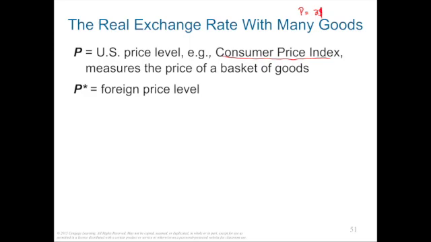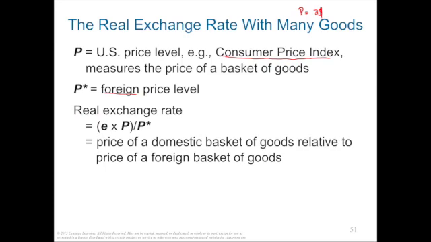So we can use the consumer price index for the foreign price level, and then eventually the real exchange rate is just the nominal exchange rate that we look at in the newspaper for the currency market, times the CPI in the USA, over the CPI in the foreign country. This ratio, whatever this number is, say 1.2, will tell us the price of the domestic basket of goods relative to the price of the foreign basket of goods, which in this case means one basket of goods in our country will buy us 1.2 baskets of goods in the foreign country.